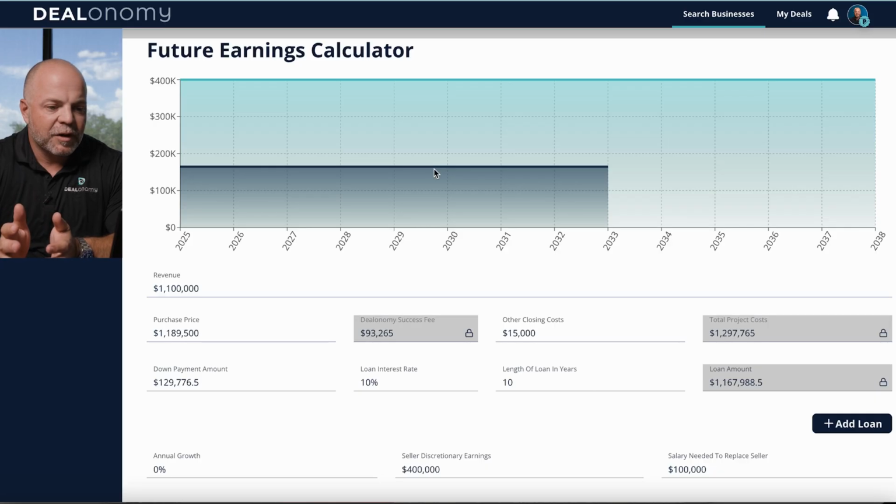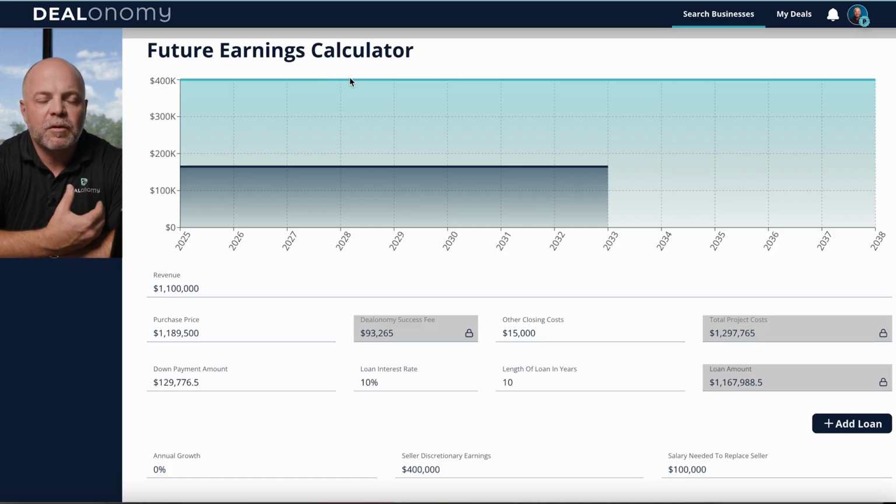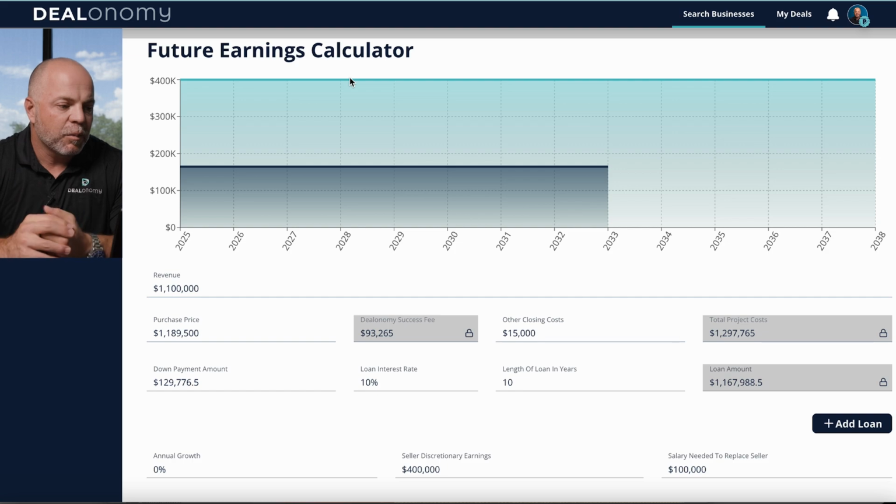So this is a junk removal business in North Carolina. This is set up with actual numbers from the deal. You'll notice there's a line at 400,000 across the top here. That's the seller's discretionary earnings of the junk removal company. So that's the total amount of potential cash flow available on this business that you could service debt with or pay yourself with if you're taking the owner's spot. Or if you're hiring a GM, you have to pay them out of that SDE number. We have a company here that's making 1.1 million of revenue. It's making about 400,000 of SDE earnings.